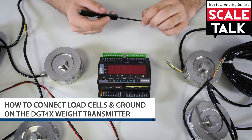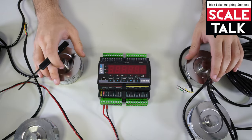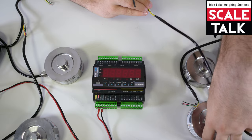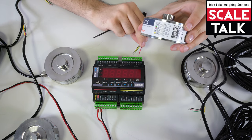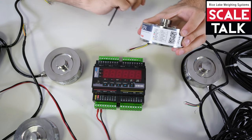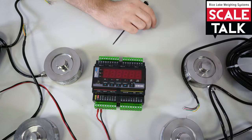Today we will see how to connect the load cells on a DGT4X. Here on the cell you can see how the cable will be connected on the various connectors, and then you can connect the cells.